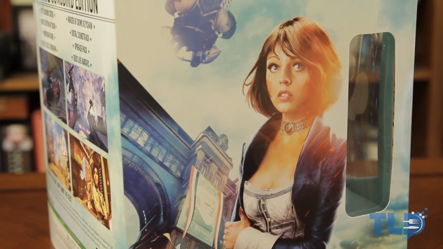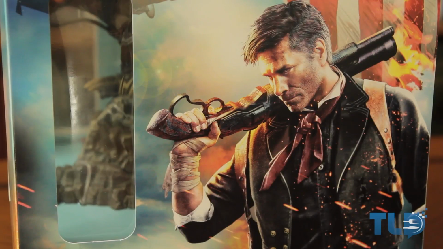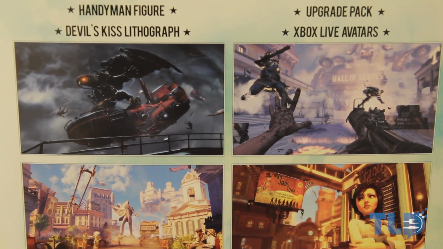Looking at the box itself, the collector's edition chooses to show off its contents right away, with the Songbird Statue clearly visible on the front. The sides of the box show off our lead protagonists, Booker on one side, Elizabeth on the other, and on the back we have the usual listing of contents, a few pictures of gameplay, and game information.